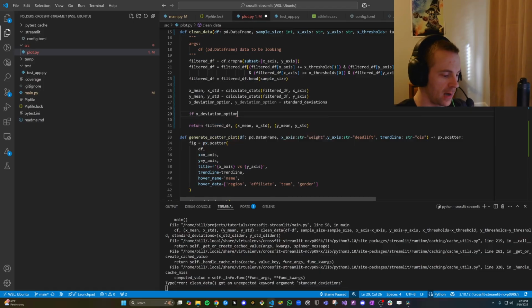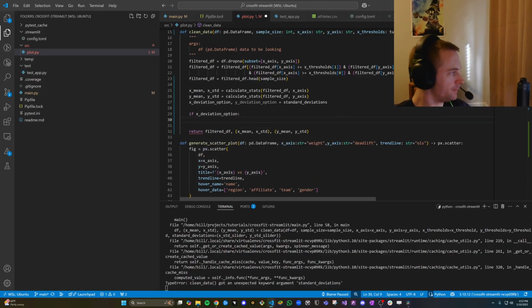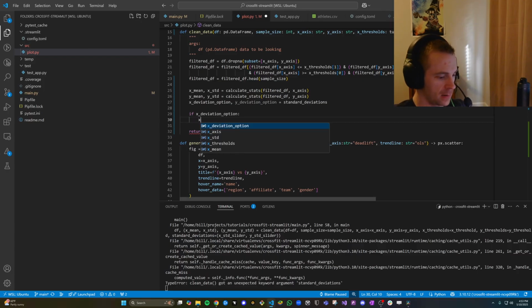So then we'll say if the X deviation option is specified, we'll set the lower and the upper. So we'll say X lower is equal to, and this will be similar to the formula that we did in the histogram function.